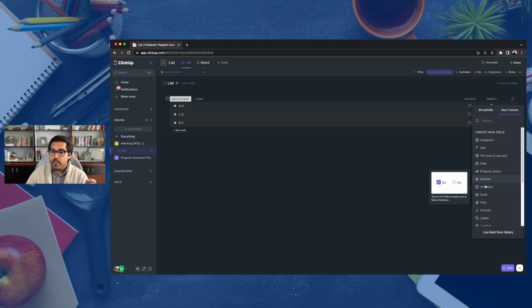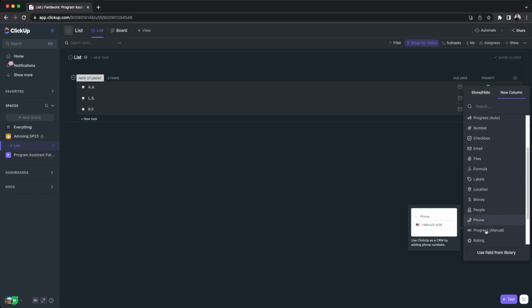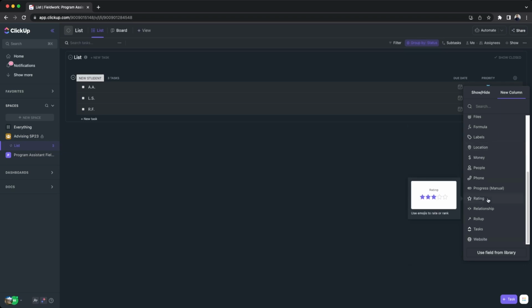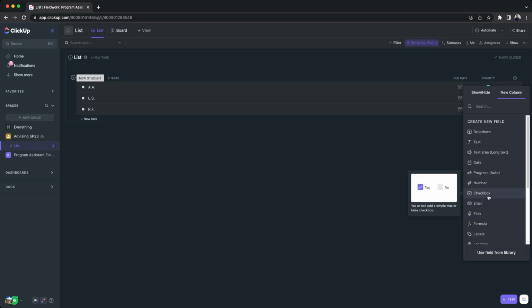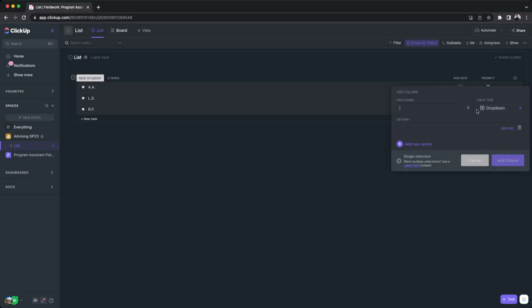You can add numbers, maybe a checkbox. Let's say maybe you have a checkbox for have they completed the internship requirements? Yes or no. Or have they submitted their prerequisites? Yes or no, right? Something like that. And so on and so forth. So there's all kinds of columns you can add. But again, just want to remind you, be careful with FERPA, be careful with confidential information, especially because we work in education.